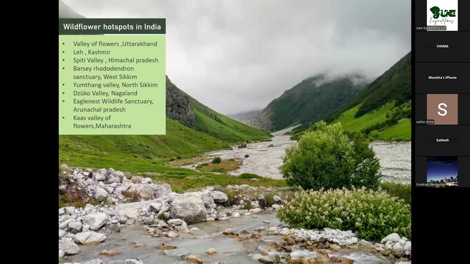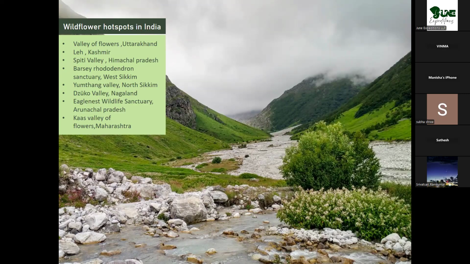Because when you go to the north and start seeing wildflowers, the set of flowers you see in the Valley of Flowers is totally different from the flowers you see in Leh. Similar to that, Spiti Valley in Himachal is also a bit dry. During the spring and summer season, you will get to see lots of lilies and a very unique set of flowers in this place. A bit touristy places only, but still they're tough to reach, so mostly only dedicated people will be coming. So still you can enjoy these places. It's wild.